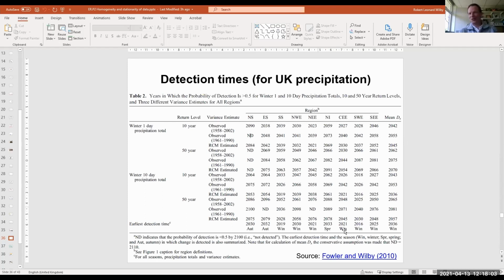Now, this was published 10 years ago, and some of these results are suggesting we should have seen the climate change already. So if I had the time and I was a super scholar, I would love to go back and repeat this analysis with the actual data to see whether or not what we predicted 10 years ago has actually happened. But I just present this as, again, it may be an interesting thing for you to apply in your region using data sets to answer that question: when and where might we see climate change first, and which are the most powerful indices of extreme events that maximize our chance of finding that signal.